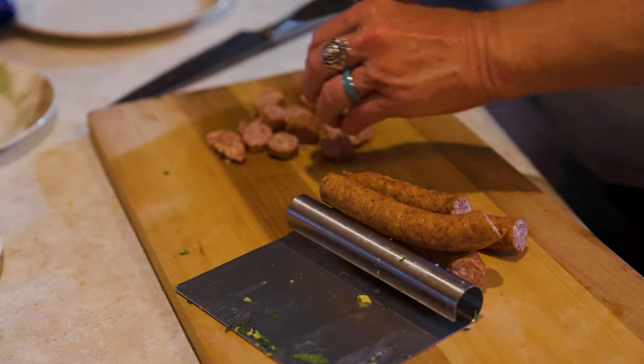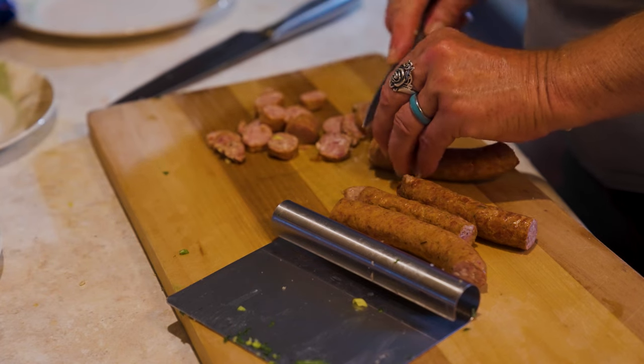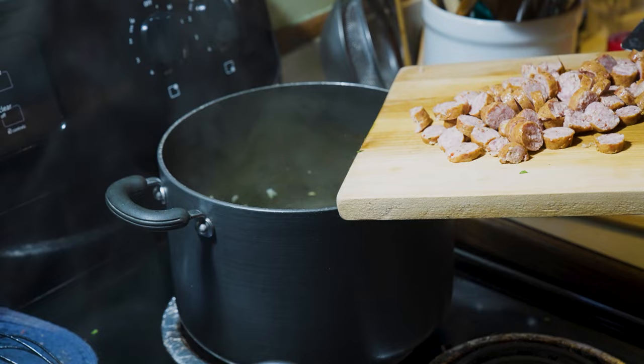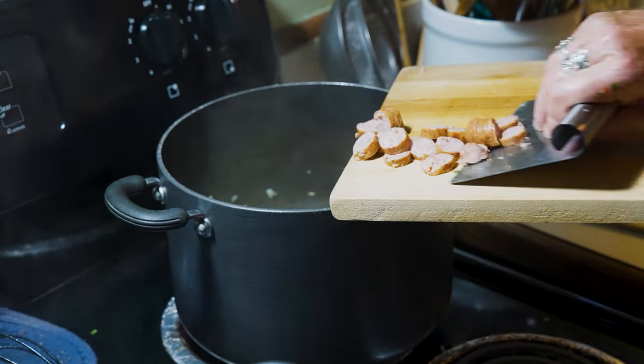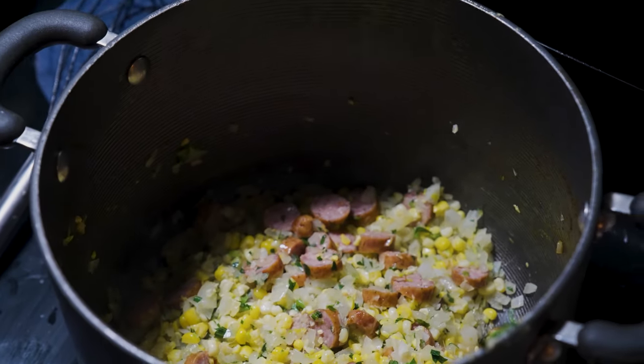And then, as you see, we've taken the leftover sausage and we're finally slicing it. We like our bisque to be a little meatier. It's not a chowder. I don't put potatoes or anything like that in it. But we're gonna put that in with the sauteed onions and the corn and let it heat up really well.